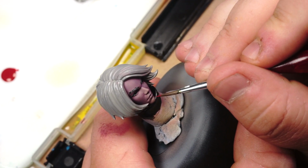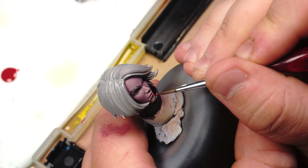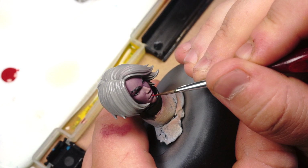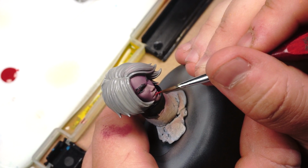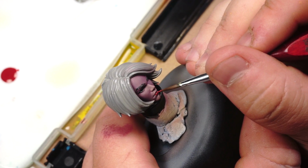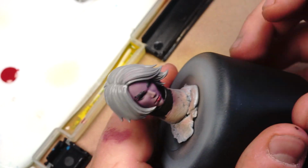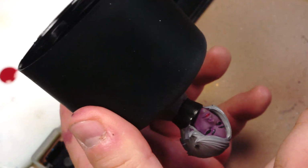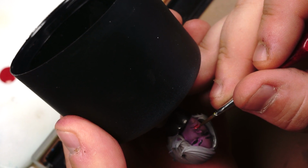Now, whilst I wait for the cold grey to dry off on her hair, I decide to give her a bit of lipstick, a bit of lippy on. Just taking Vallejo Game Colour Gory Red, painting over the lips. I always find it's easy to paint lips when you're essentially painting outwards from the crease of the mouth. I just find it a lot easier to conform to the shape of lips on this scale of model.